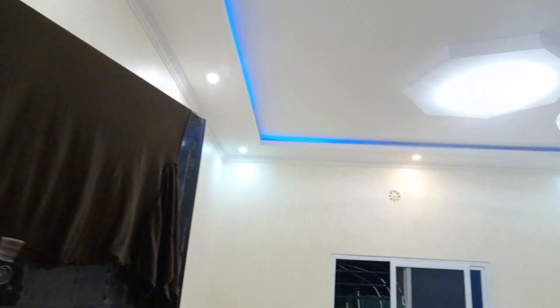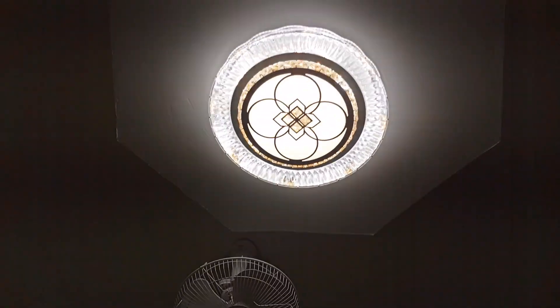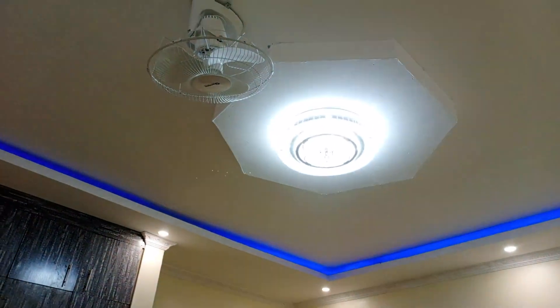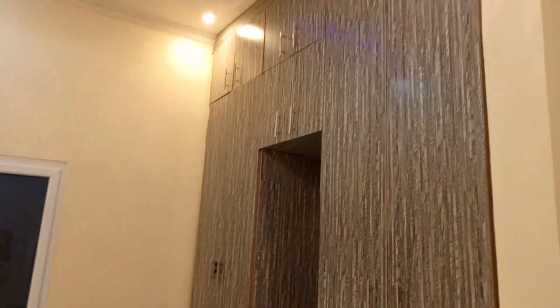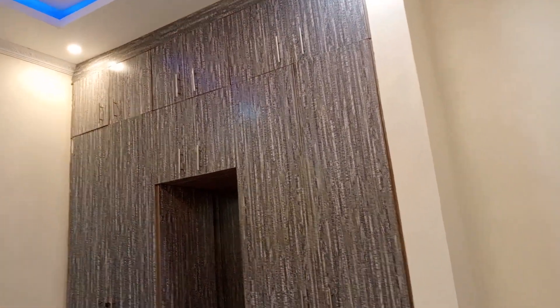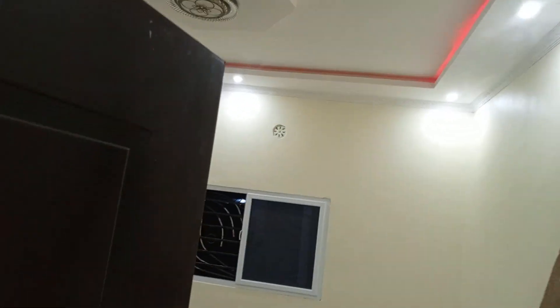I'll take you to the first bedroom. As you can see, everything is working. There is a beautiful full moon light here — it is an LED and can even change color, as you can see it changing. These are our fans. We are in Kenya, so we advocate to use air fans to cool the house. The wardrobes are already fitted, and the only thing remaining is the electrical part. In three to four days they'll be handing over this beautiful house to the owner.